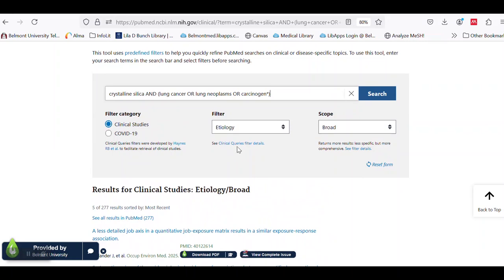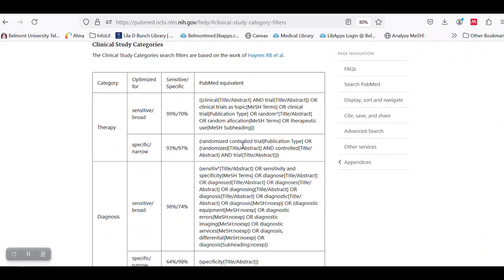You can also click here to see the clinical query details. So I think this is helpful to look at so you know exactly what it's doing. So if you choose the therapy filter, these are the search terms that it is doing for you. So you can see there are terms such as clinical and trial, random, therapeutic use, and so on.